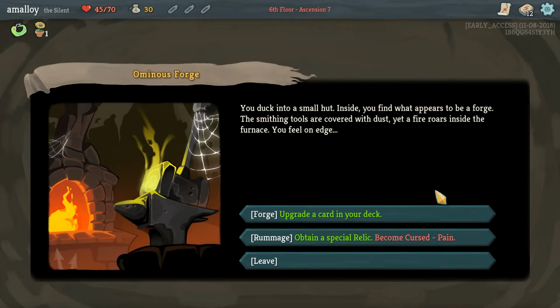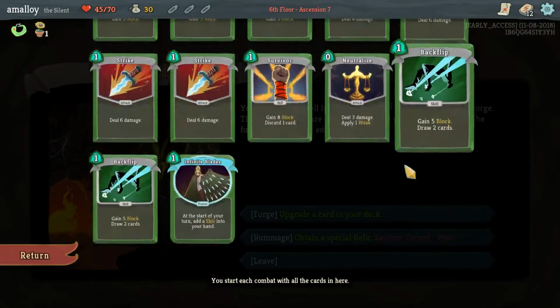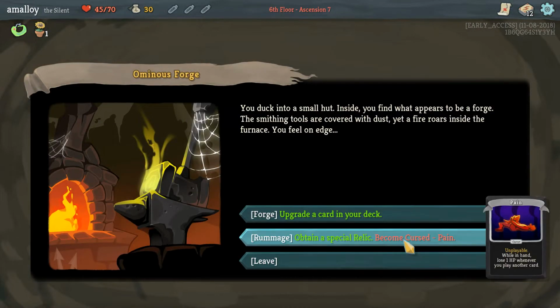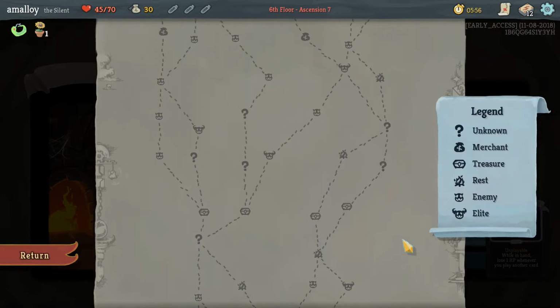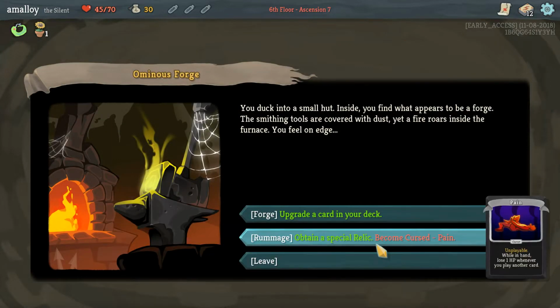You said you wanted a curse. Yes, I did, didn't I? That's pretty gross. But we've been doing a good job of keeping our deck sort of thinnish, so we can maybe cash in on that by adding this. But honestly, the relic is okay. And we're getting it very early.